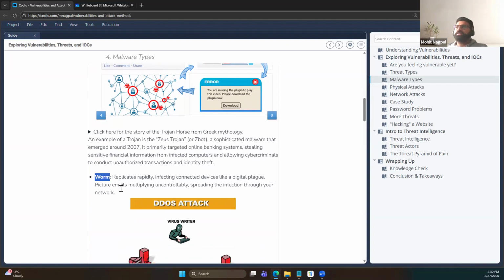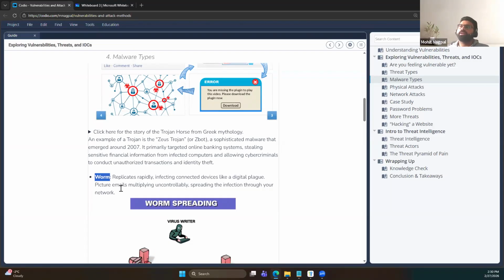So let's say I create a worm and I put it in a workstation. It will automatically move on to other workstations like a plague. It will automatically find different servers, different workstations. It doesn't require any human intervention. It automatically runs its course and it will infect the whole infrastructure. That is the biggest characteristic of a worm, that it doesn't require any file.